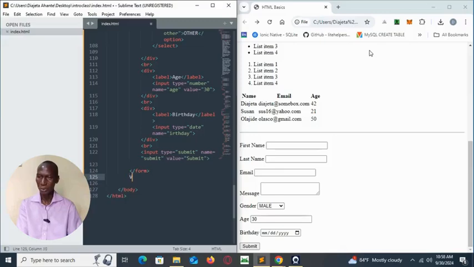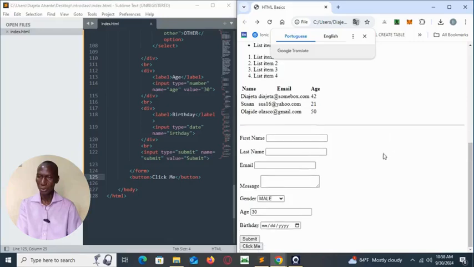So we have the button, close button. So let's just call it click me. Okay, so let's save and then view what's on the browser. So that's it, it says click me. So you click it, it doesn't do anything.